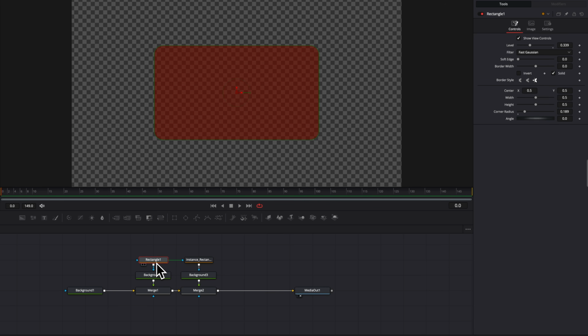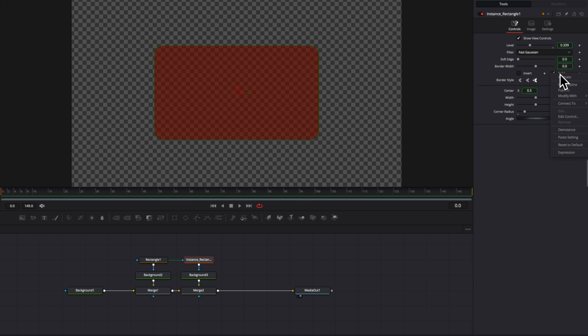Basically, right now, our rectangle 1 and our instance share exactly the same parameters. So if I make a change in one or the other, that's going to be reflected in both. I've done that because if we make any change to the width or the height, I need that to be applied to both the outline and the fill. But we're going to de-instance a certain parameter to make it basically different and be able to create the outline.